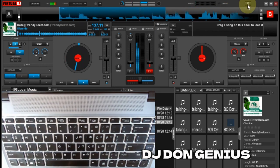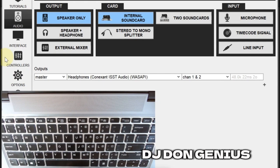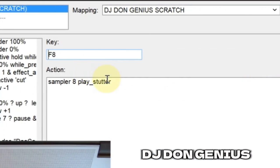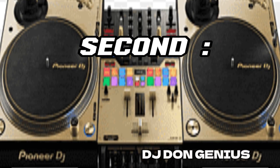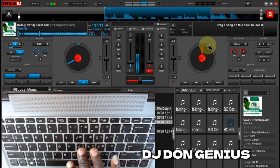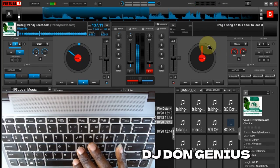Let's get to the mapping. So this is the mapping for it. When you come to your settings, you go to your controller, you go to your letter F, you can see that is the play underscore stutter. So these are the positioning of the sounds that you have. This is the major hit sound. The second stage, which a lot of us are not too familiar with, is the play while pressed, which is just like the normal Q underscore play that we use as DJs most of the time.